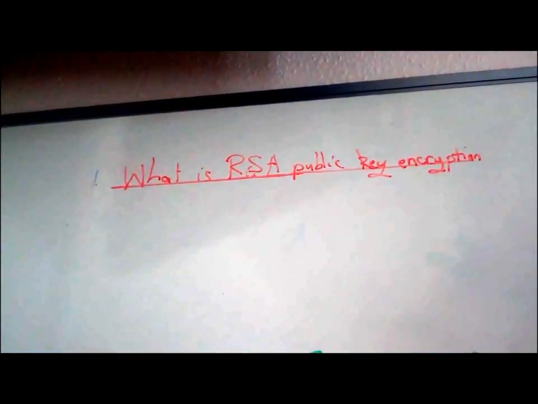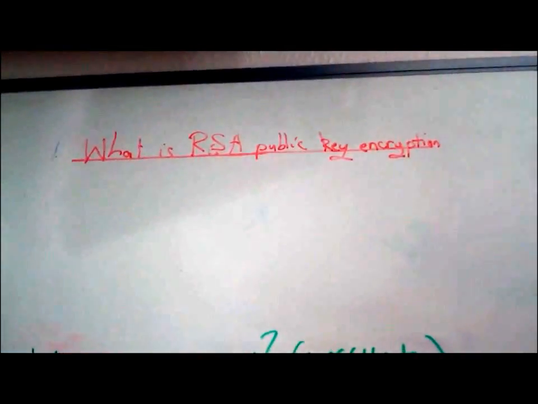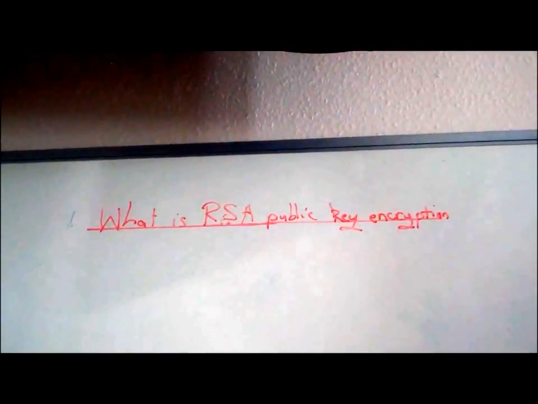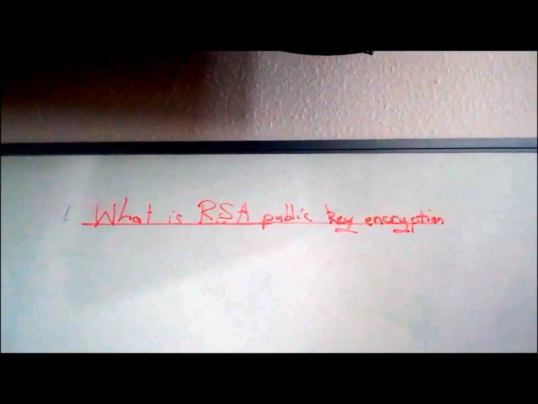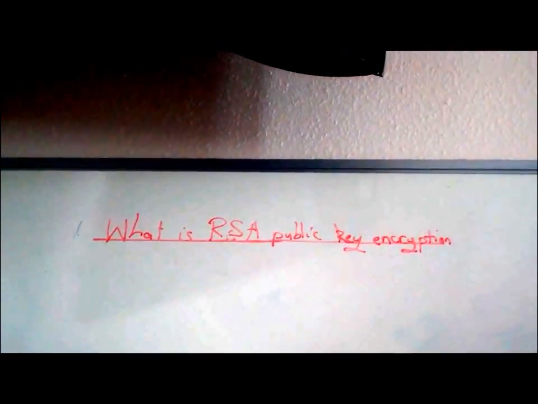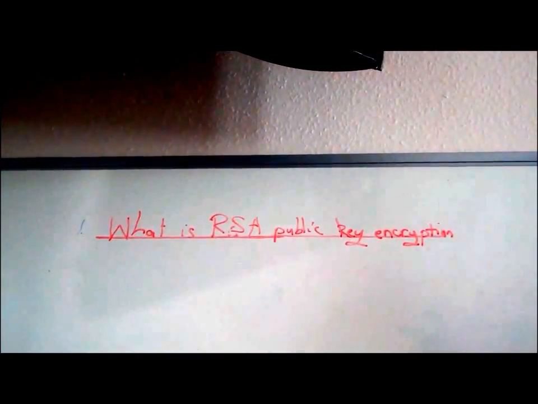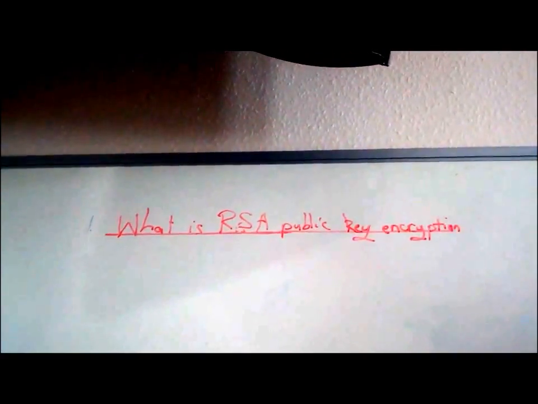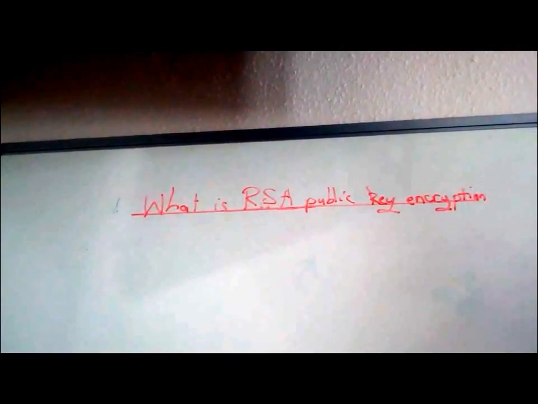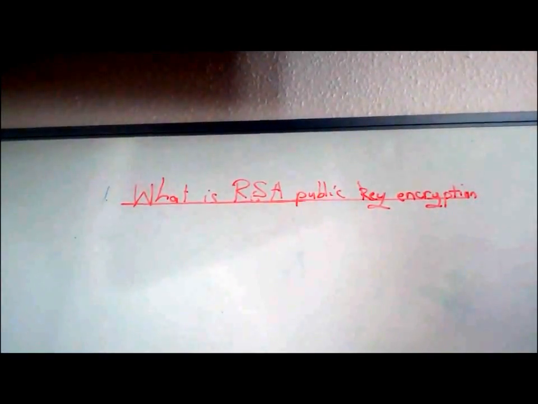So today we are going to tell you about RSA Public Key Encryption. It was made by three MIT students in the 1980s. So let's start. What is RSA Public Key Encryption? It is a branch of cryptography which involves multiplying big prime numbers, which is easy, as you know, and factorizing very large numbers, which is apparently very hard.